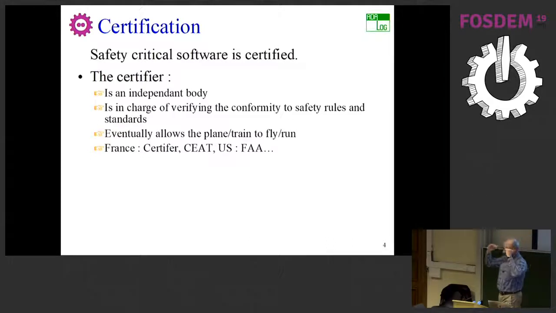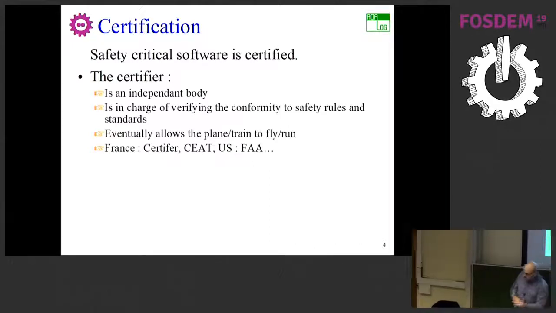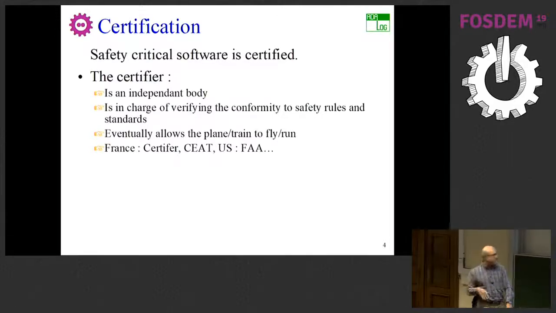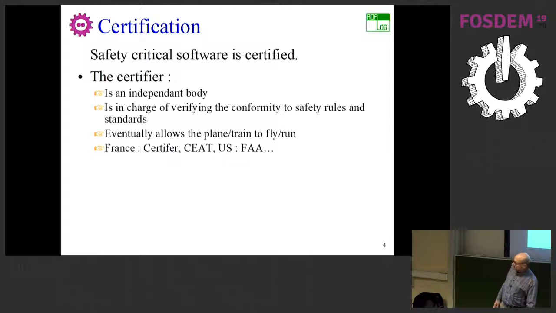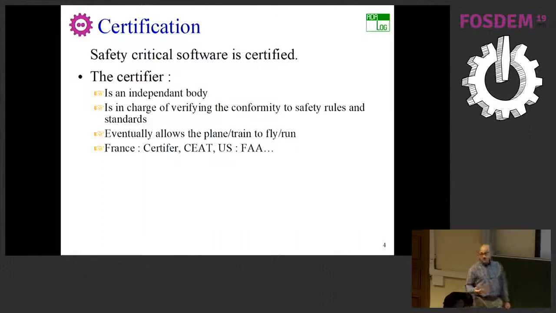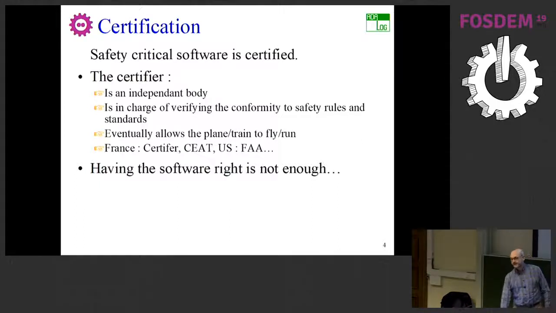Those standards are intended to grade from the safety aspect. There might be other aspects, but these ones are just about safety. So these certification bodies, I named some of them: for the train in France, there is Certifer, fer is railway. For airplanes in Europe, there is EASA, and in the US, you have the Federal Aviation Administration, and so on. And these people eventually will sign a document saying, okay, this plane can fly with 400 people aboard. So, guess what? They're not easy to convince.